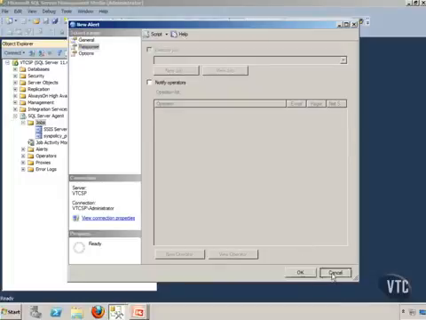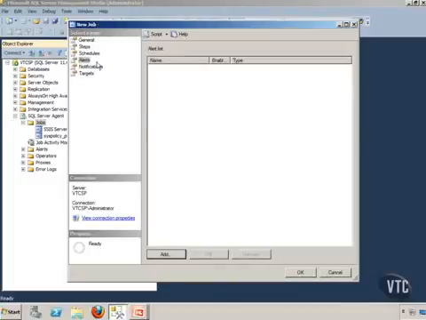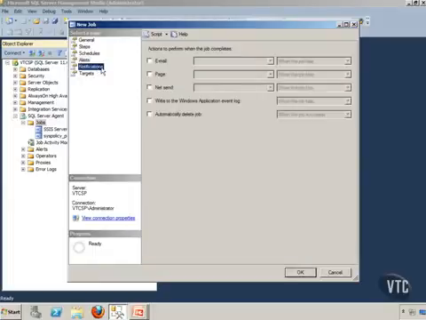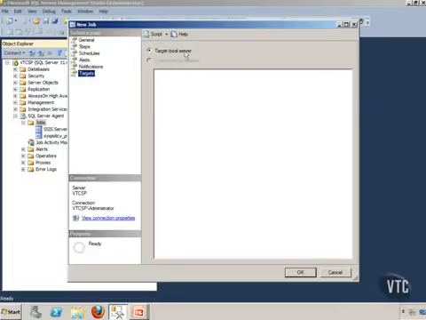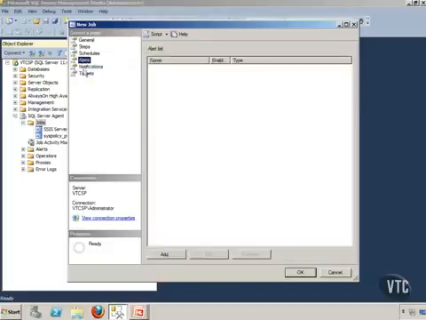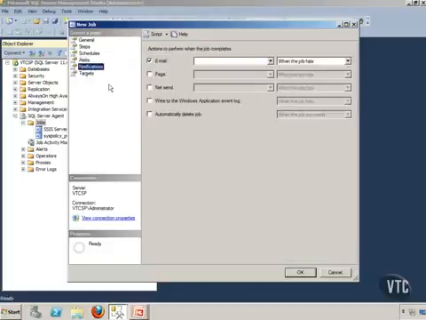And then notice I'm going to cancel out of this. And to notify people, I can go in here and determine who I'm going to notify and how I'm going to notify them. I can email them. My operators would show up in this list, and then I can do targets here, and I can run this on remote machines and so forth. All these alerts and notifications, it's kind of the chicken and egg thing.